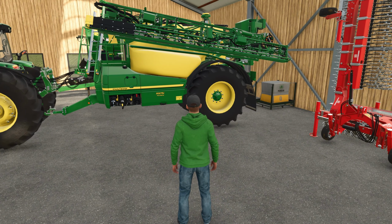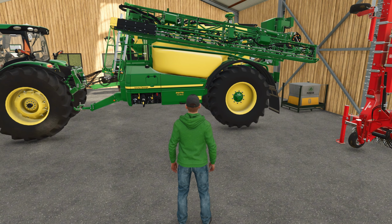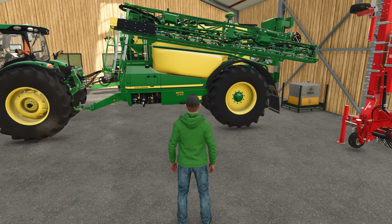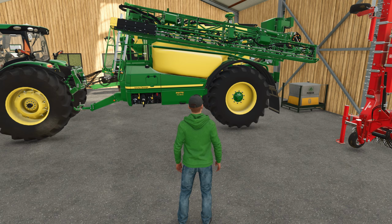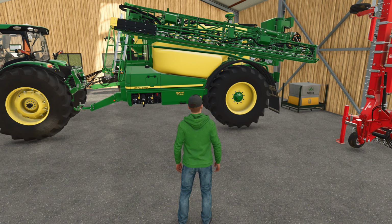Now, as part of that cinematic, you will have seen this piece of equipment at work. We needed to fertilize our crops, no surprise there. But they also all had weeds in the field, so we needed to spray them. A good friend of the channel, Farmer Donkey, did some testing with precision farming, and he found that liquid fertilizer was a more cost-effective way of fertilizing your crops. And we needed to spray all the weeds anyway, so I thought, this might be a good time to move to a liquid fertilizer setup, because I kind of had that in mind long term anyway.